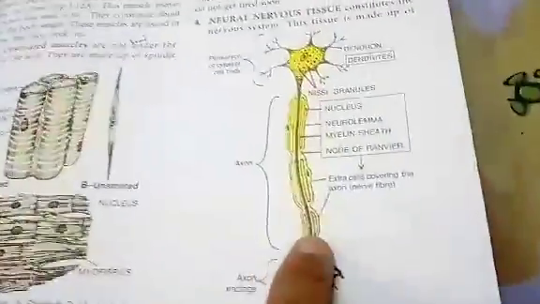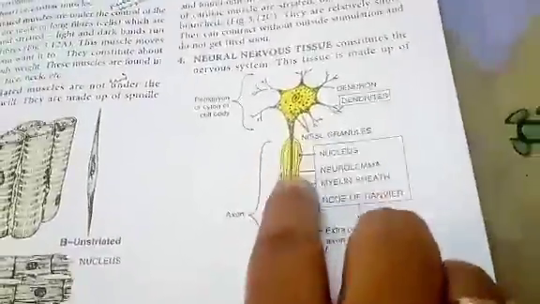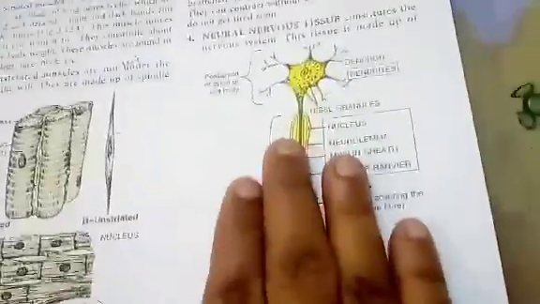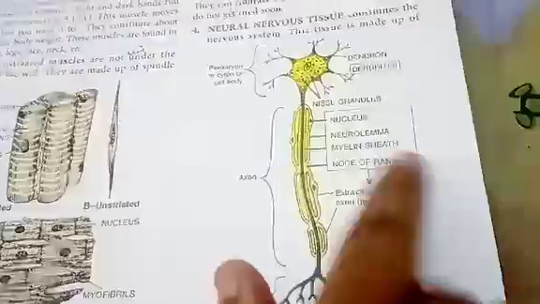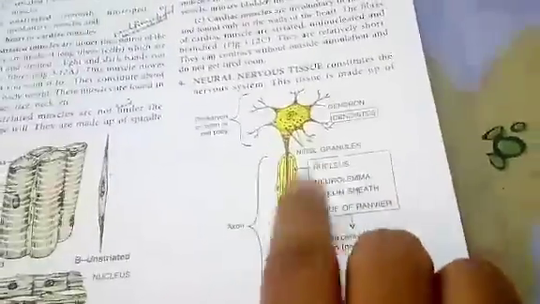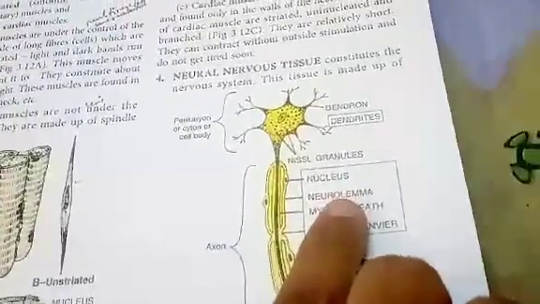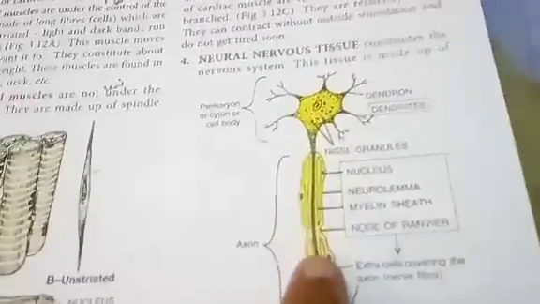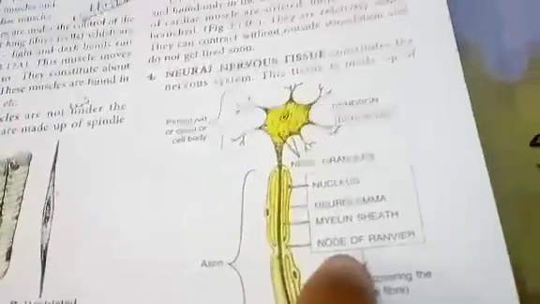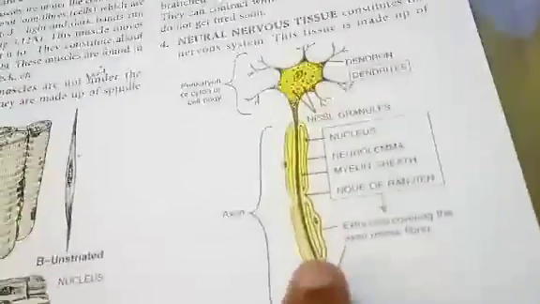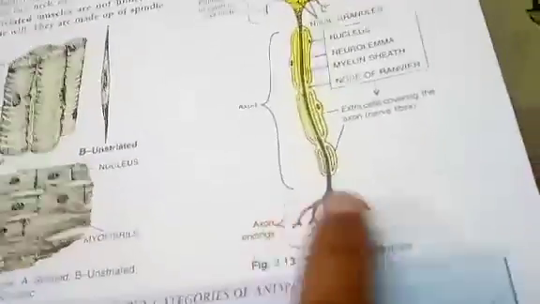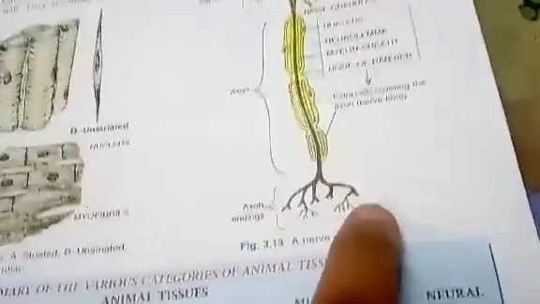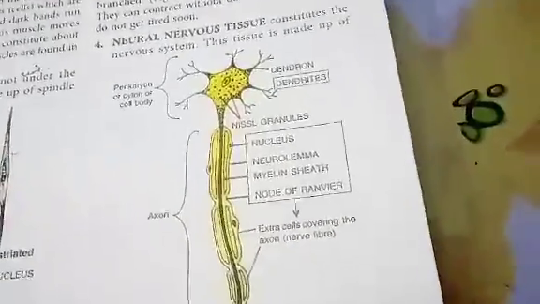This is called axon fiber. Now this axon fiber is protected, and the jumping of the signal from one neuron to another is prevented, by this fatty deposit which is called myelin sheath. Now this myelin sheath is again surrounded by the neurilemma. You can see here neurilemma. This is the outermost boundary of this axon, and in between, where the myelin sheath is discontinuous, that is called node of Ranvier. And at the end, this axon divides into branches, called axon ending. So this is the structure of the nervous tissue.